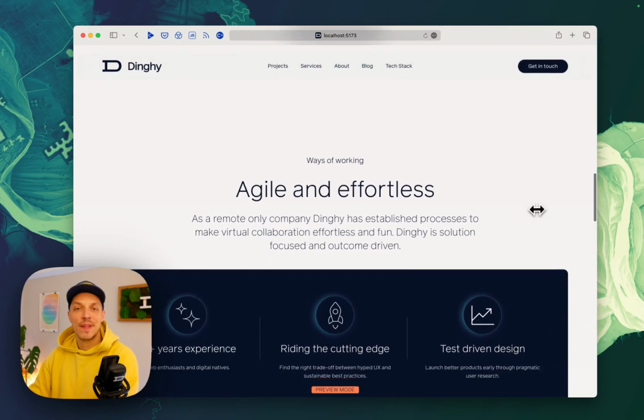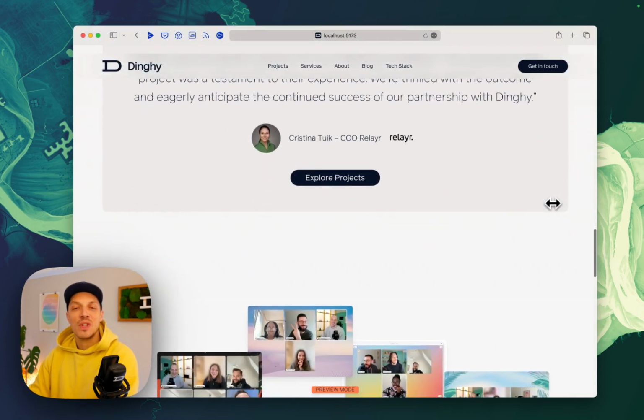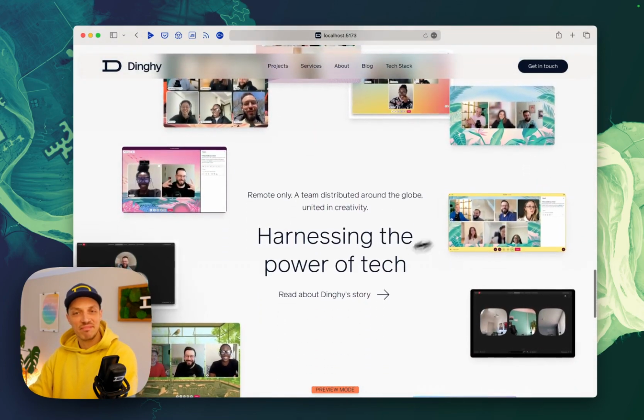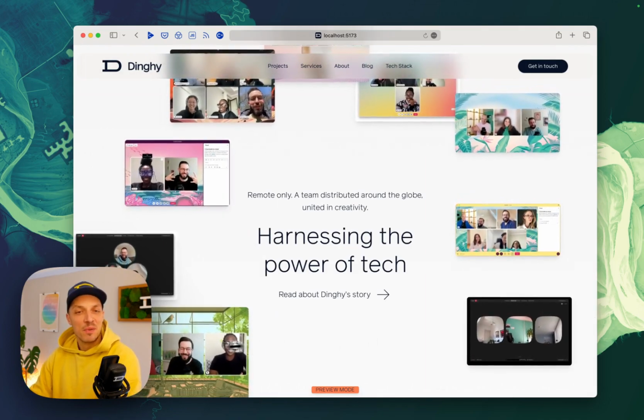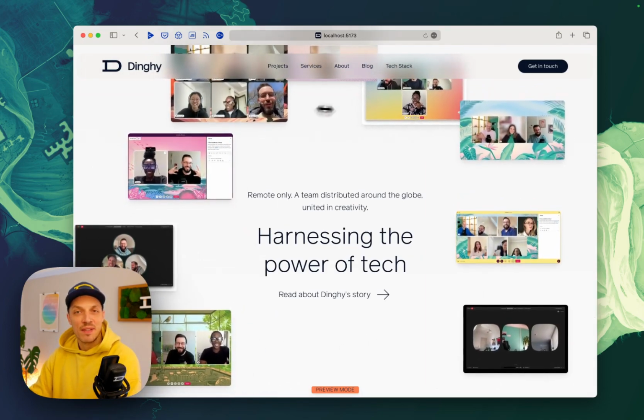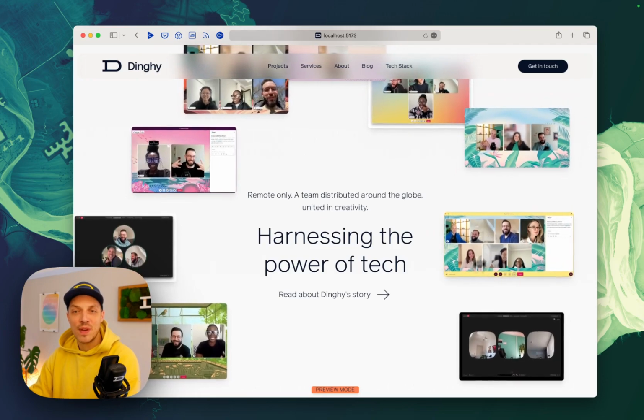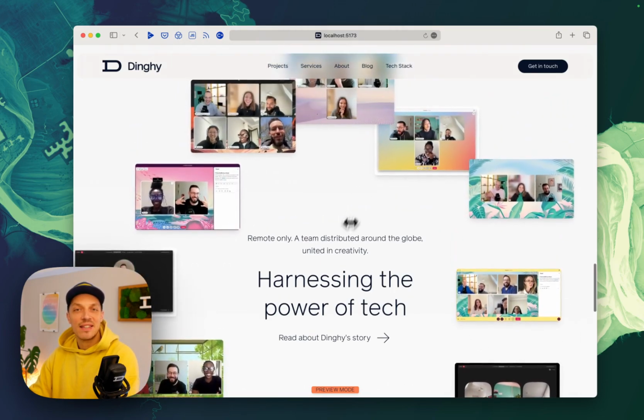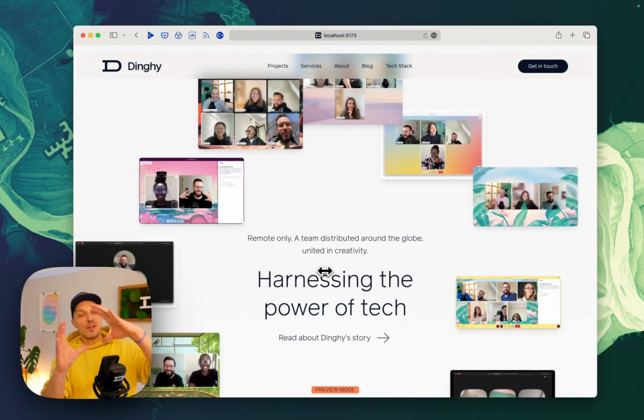So the desktop version looks like this. Here we go. So we have all of our images. They have this funny little hover effect, right? And they go around in a circle.